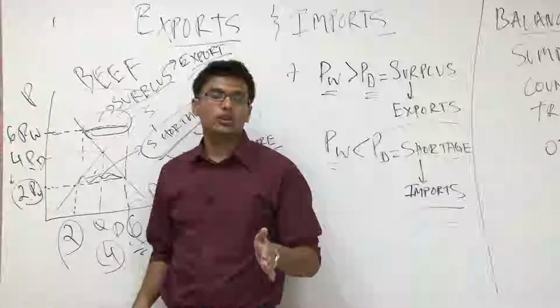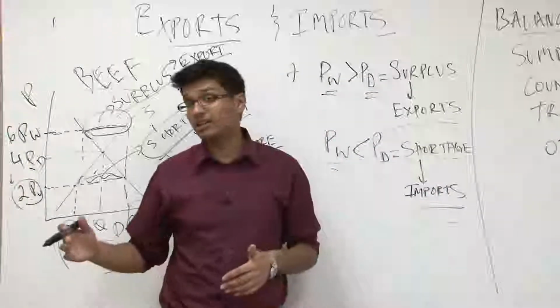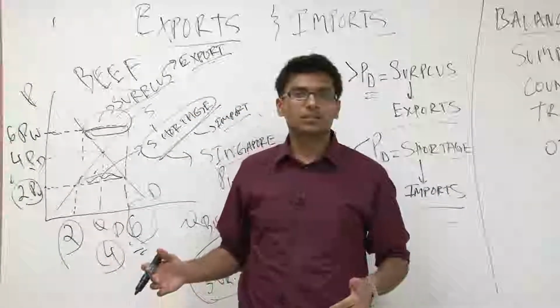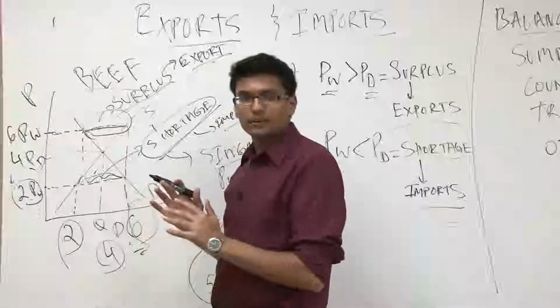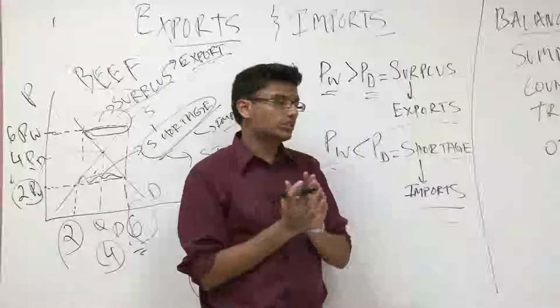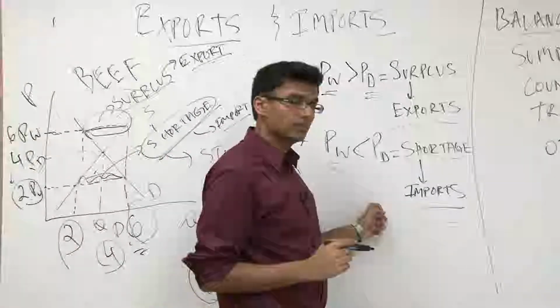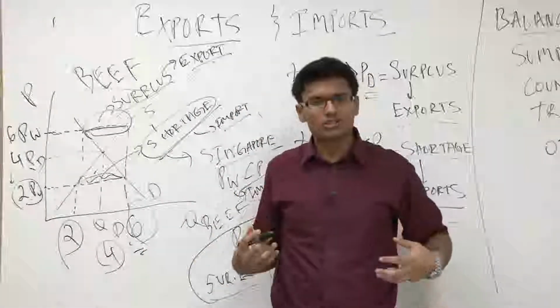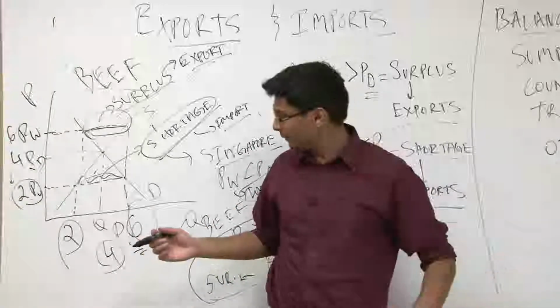However, we gave you a scenario. We said, what if the world price of beef is not $4 like it is domestically in Argentina, but instead $2? If you look to the left, we're down in a scenario where the world price is less than the domestic price. So imagine I'm in Argentina and you're in Argentina and we love beef. Let's assume that both of us like beef.